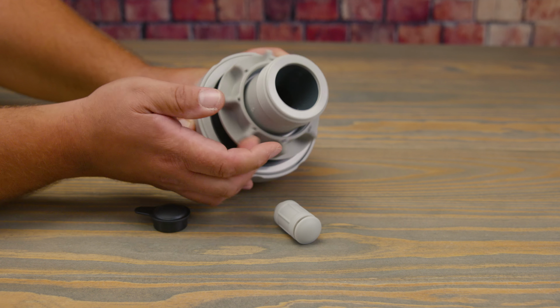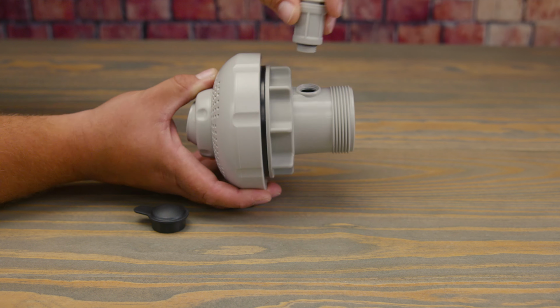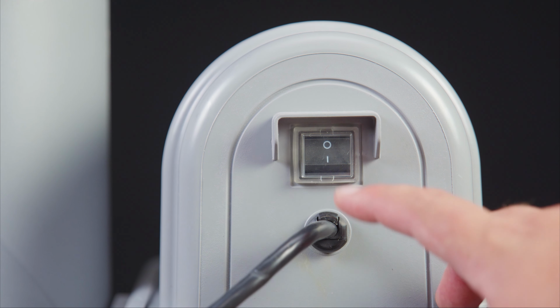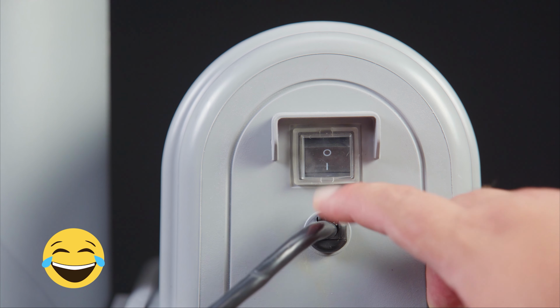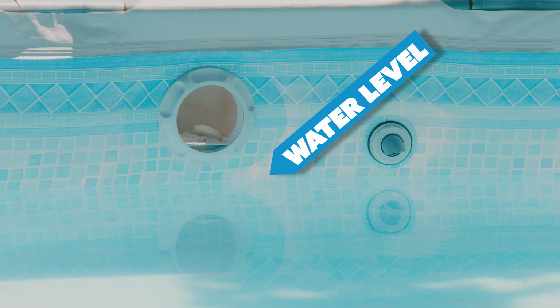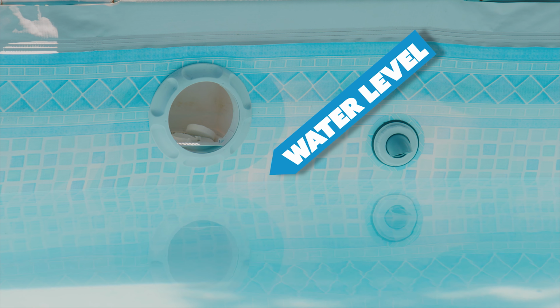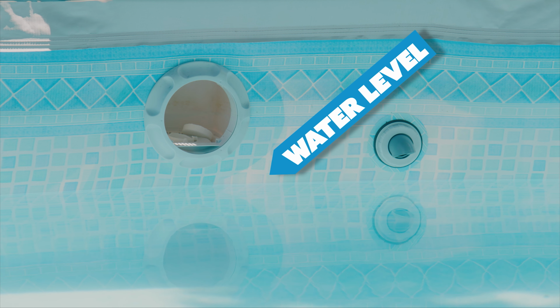If you're upgrading to this system, the first thing that you want to do is verify that you have a pool. Once you locate the pool and not the neighbor's pool, you want to use safety. So disconnecting your pump from the electricity is the way to go, because the last thing you want on a clear sunny day is to die. Second, you want to take your wallet and throw it out the window, because now we're going to take the water level and bring it under the inlet or outlet connections of your pool.